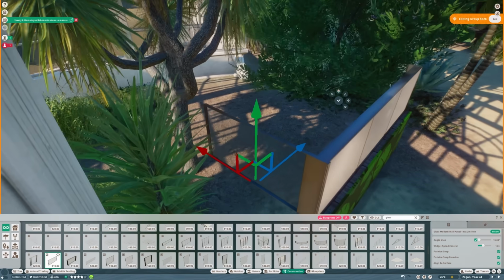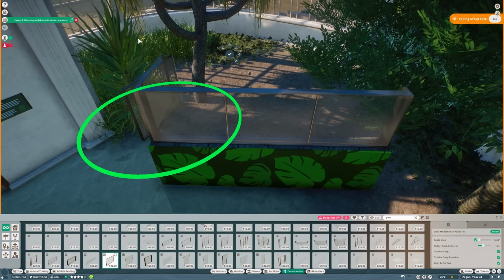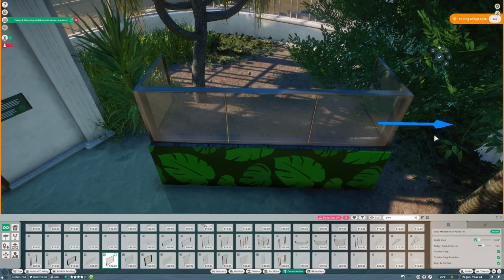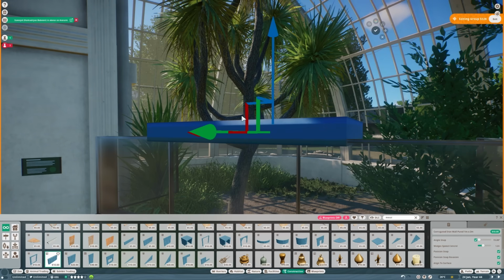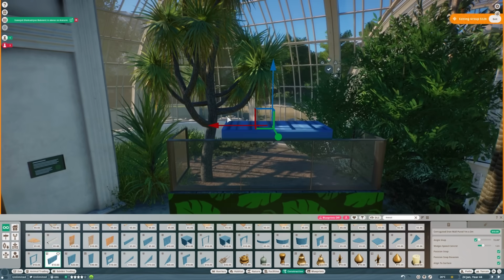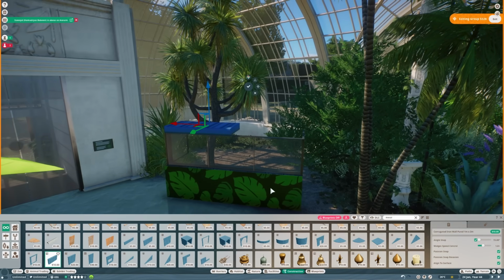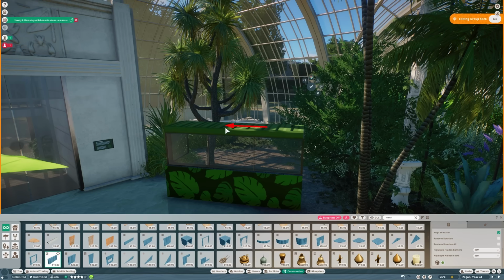This little display is based on a reference photo I saw of a zoo somewhere. I forget what zoo it was. It might have been in Australia. It was a while ago that I saw the picture, but I like the general design. This isn't going to be in a sort of 19th century style, because obviously this would be a much more modern edition. So we'll just get something fairly natural looking that's covered in lots of fake rocks and plants and things like that. And then we'll start making some pupae.